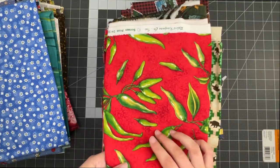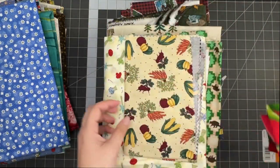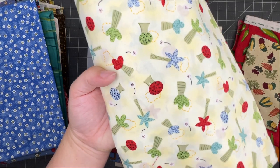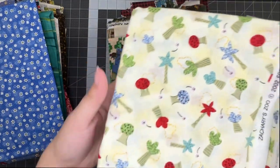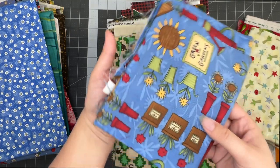So this pile is just smaller groupings. We have peppers, vegetables, what I think are vegetables. We're not sure if it's vegetables or succulents. It's an interesting fabric for sure. This is a gardening fabric.